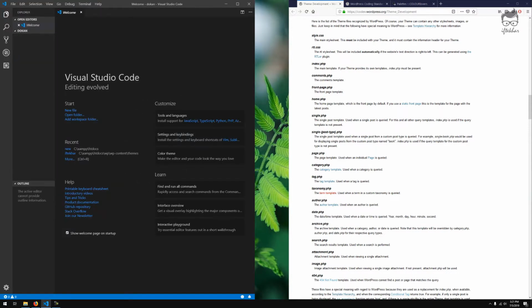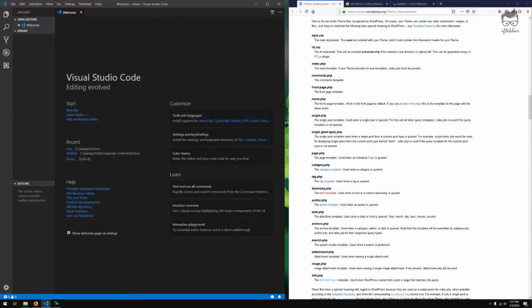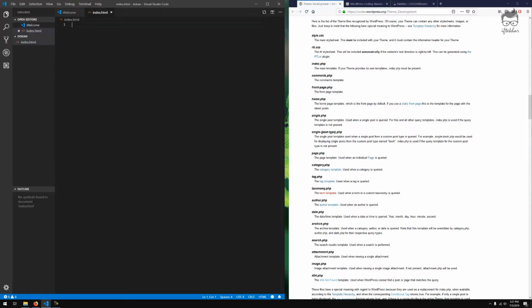Okay, so first what are we going to do? We would build an HTML template and then we will convert it to PHP so that we can use it with the WordPress platform. Okay, let's create an index.html page. Okay, and this is the HTML5 doctype.